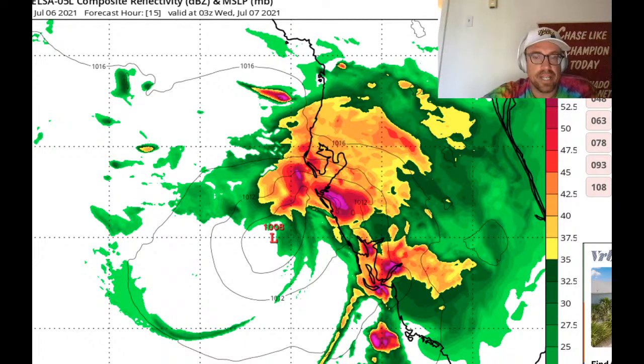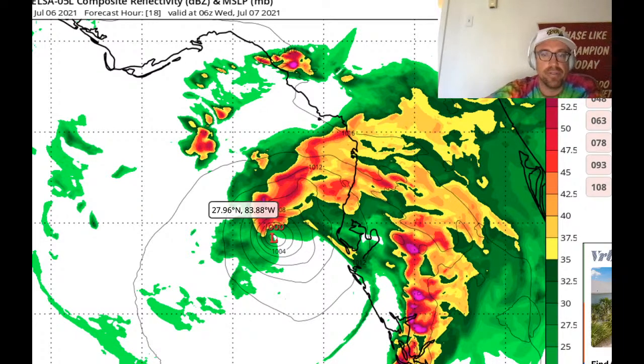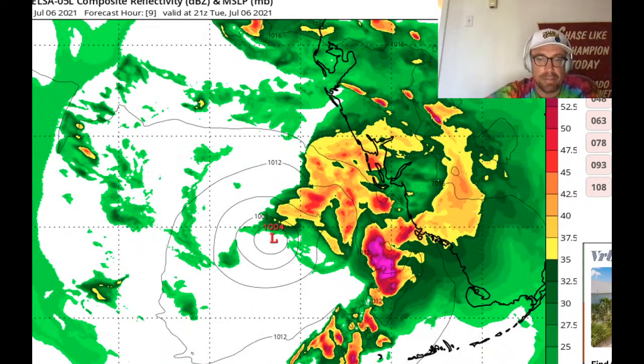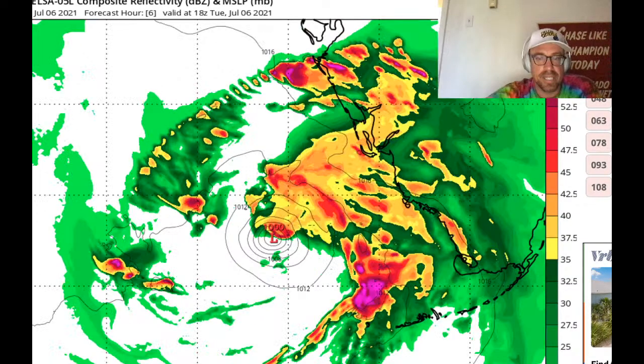So this is at 3Z, right about when these southwesterlies arrive up into Tampa Bay. Big surge at this point. The HWRF shows a little bit of a wobble west away from Tampa Bay, but a new convective burst around the north side shows that it could make another run at hurricane. And it definitely shows that oscillatory nature of this thing with almost a subtropical feel to it. As the convective burst gets going on the nose of that low-level jet, it propagates west to the north side of that circulation, leads to latent heat release and surface pressure falls. That's what's happening right now as we are pushing hurricane strength there.